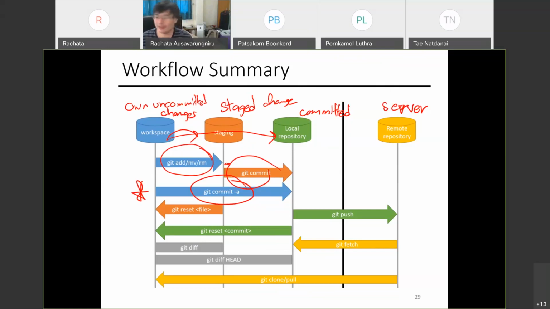This is another common one. You make some changes, and you're like, oh crap, there's a bug in here. So git reset and the commit version gets you back to the version you want. Git push is another common one that you would need to use. Push your changes to the remote directory. Git clone or pull is another common one. So these are the 4 most common commands that you are going to have to work with, illustrated on this cheat sheet, right?